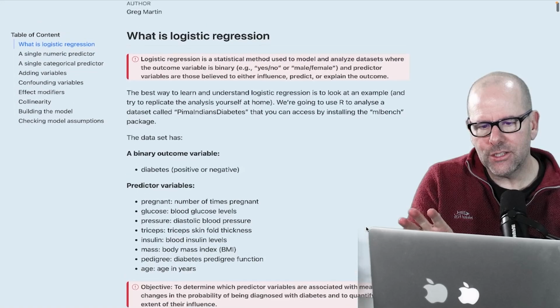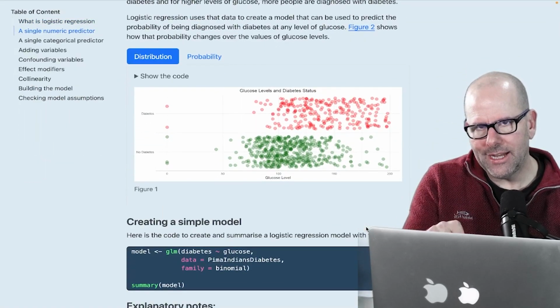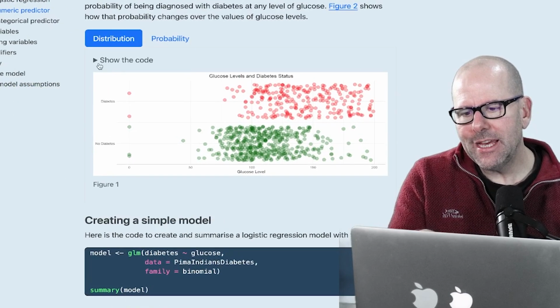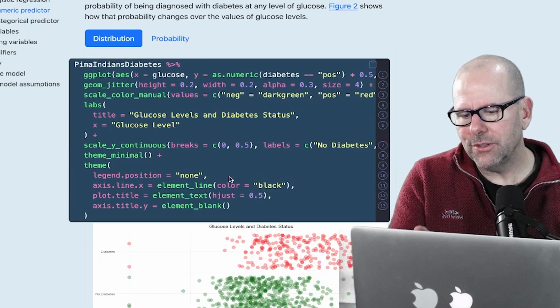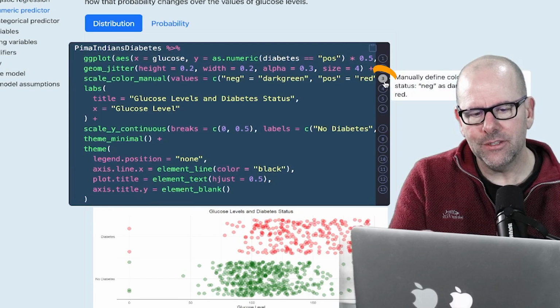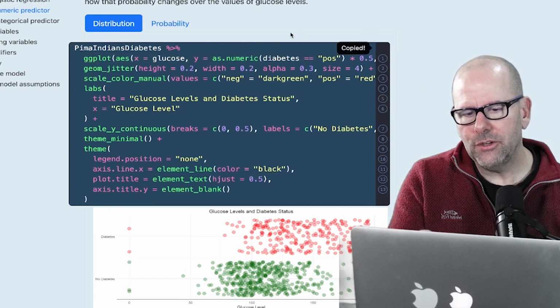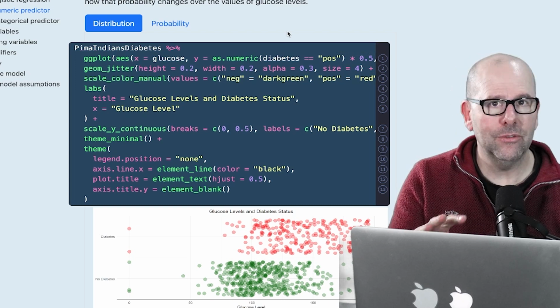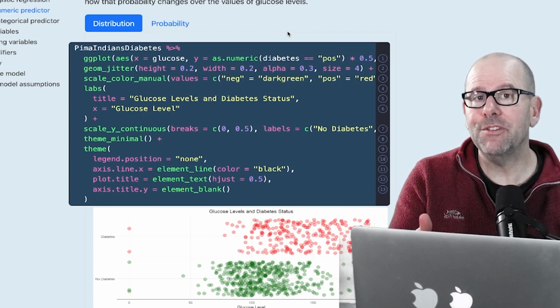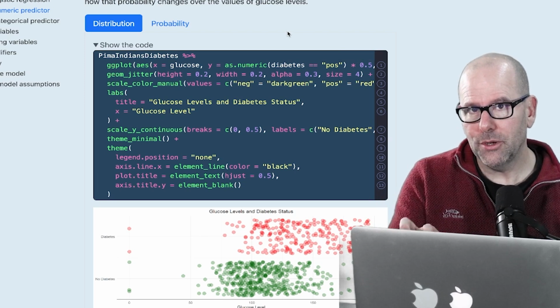Interestingly, I'm going to give you access to this page that you're looking at right now. There's going to be a link at the end of the video, and you'll be able to get into this page itself. Here in the page, I've got the code for everything I do, including the data visualization. And next to each line, I have annotations that explain why I've done what I've done with that line of code. There's also a little copy. You can copy the code, paste it straight into RStudio, and you can replicate everything I'm doing at home, try to understand it, and maybe even make some improvements on the model that I create.